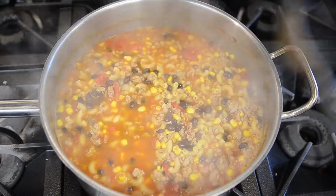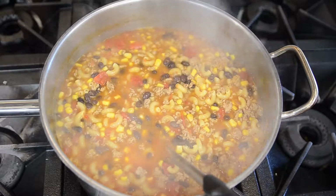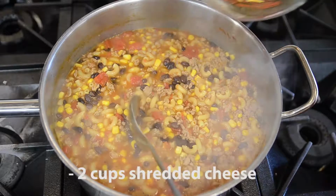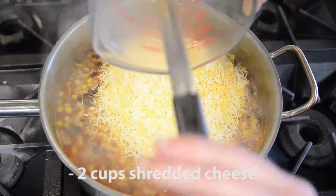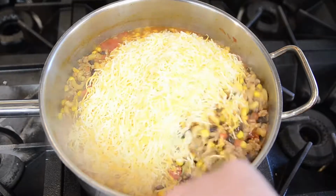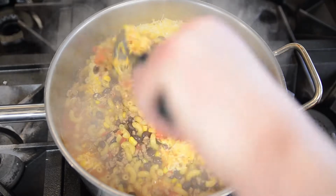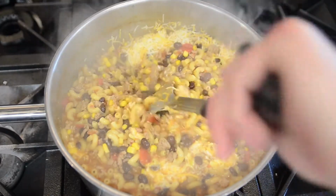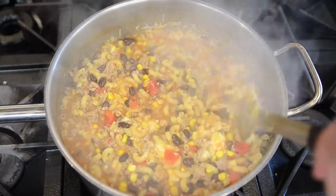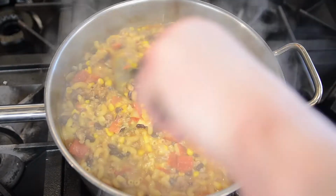And our final step, we're going to turn off the heat. We're going to stir in 2 cups of shredded cheese, and I'm using a Mexican cheese blend today, but you can use any shredded cheese that you like. It's going to make it nice and creamy and really delicious. You do have to give this a good stir or two, just to make sure the cheese is completely incorporated. It all melts together. Otherwise it gets a little clumpy.